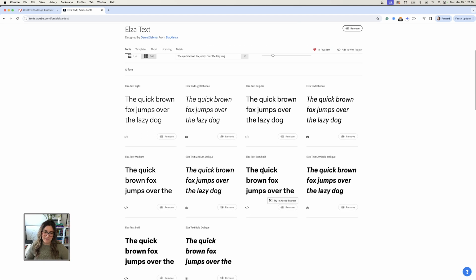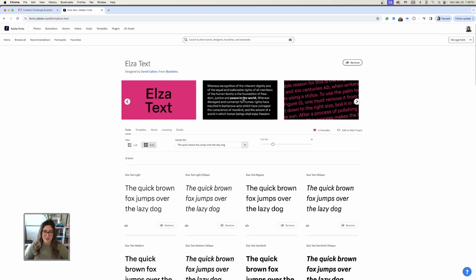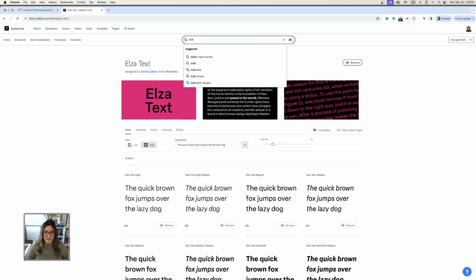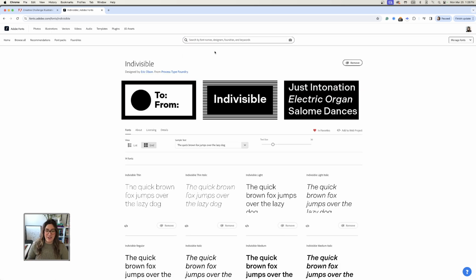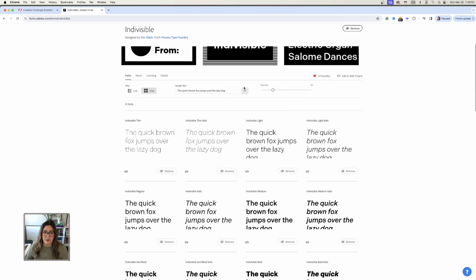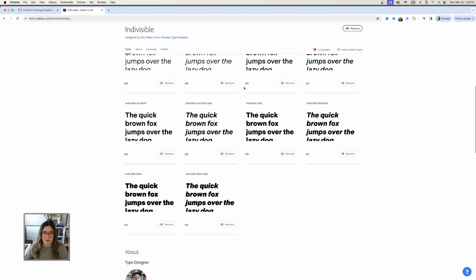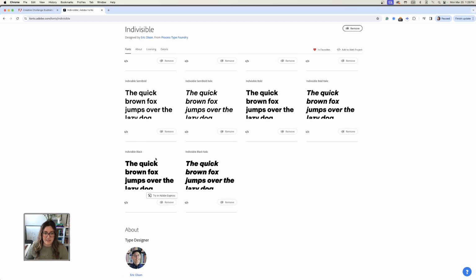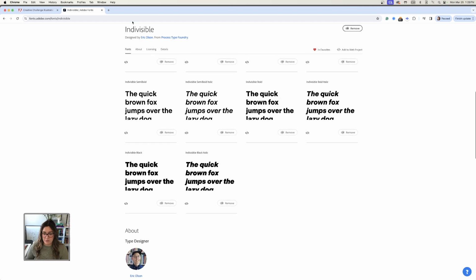That's the proper balance that I look to find for paragraph fonts. But also Indivisible, and I can never say it properly. Indivisible, yeah, that's it. Which is the other font that we will be working with today, which is the star font of the poster. It's also on Adobe Fonts, and it's the black version here that we will be using.